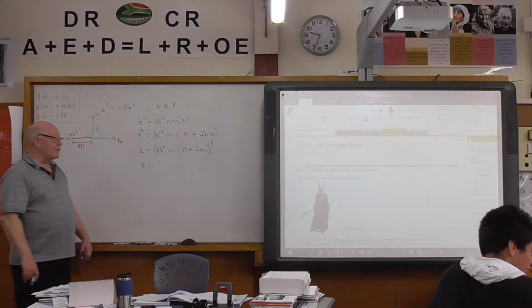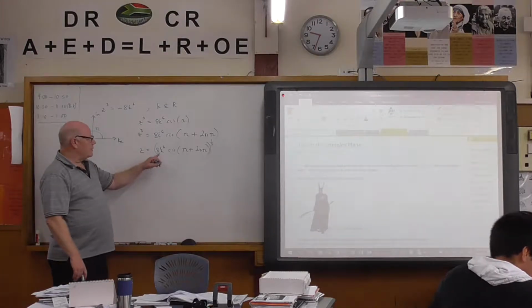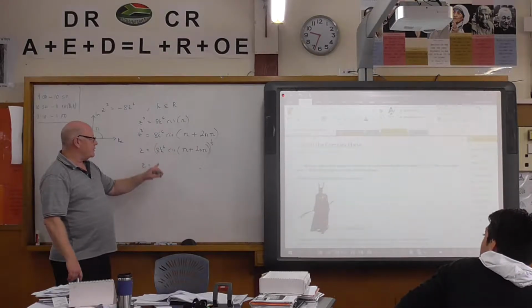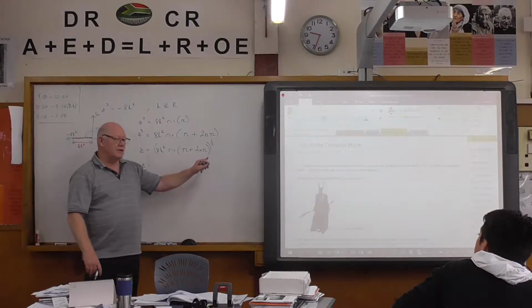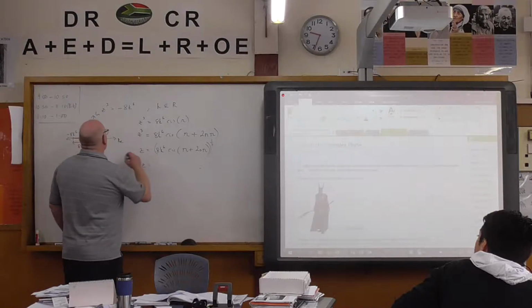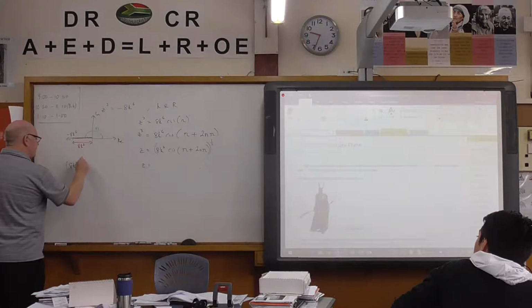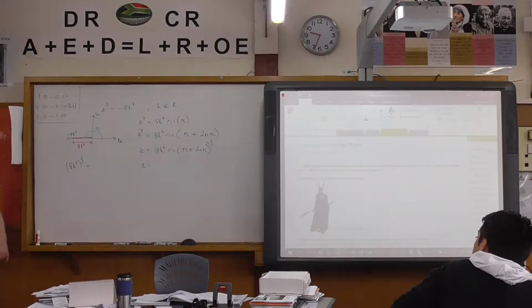More than one. De Moivre's theorem. We've got to apply that. According to De Moivre's theorem, it would be 8k to the power of 6, the cube root of that. So what is the cube root of 8k to the power of 6? This is where we need to know the simple algebra of indices. Should be simple.